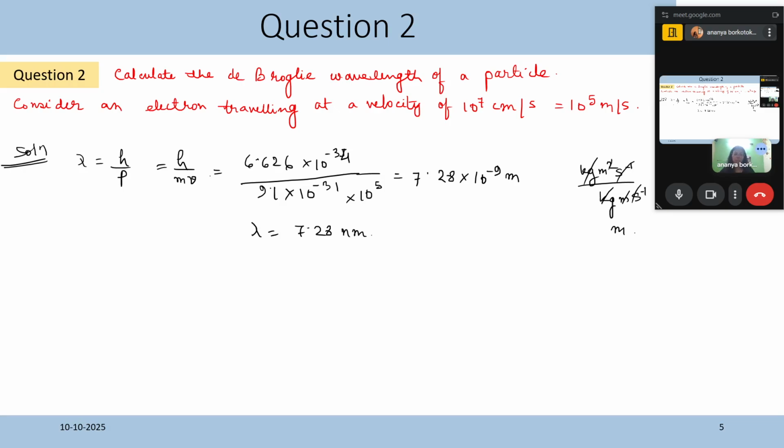Okay, you can calculate this lambda for, suppose, a car, or some object from the macroscopic world. Say the mass of a car is maybe 1000 kg, you can google it, and the velocity maybe 60 km per hour, and then you can find lambda. That lambda will be very small, negligible compared to the size of the car. That is why this wave nature, this dual nature, is not important for the macroscopic world, but it is very important when we talk about quantum particles, very, very small particles.